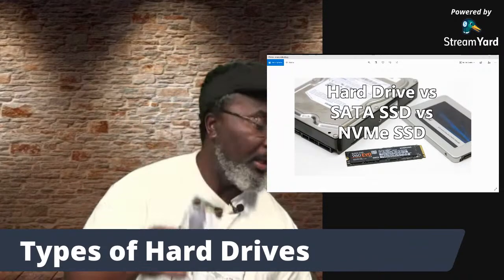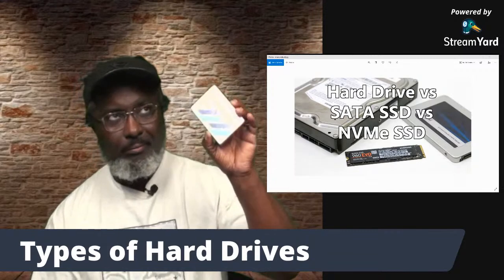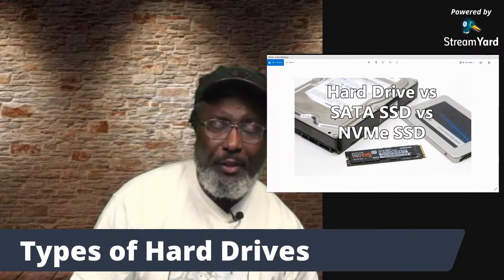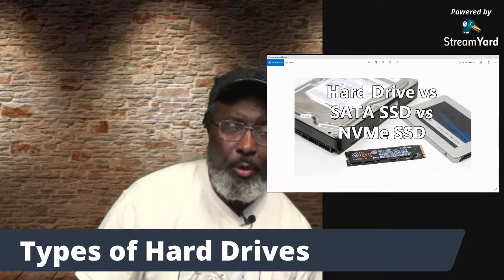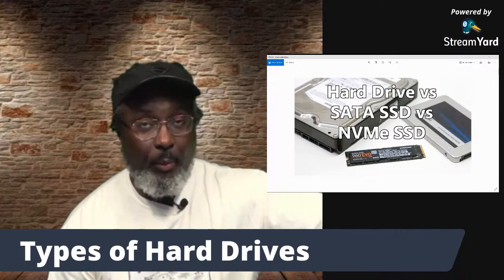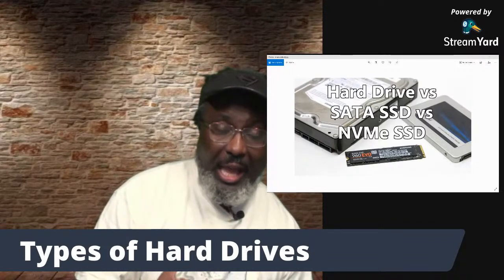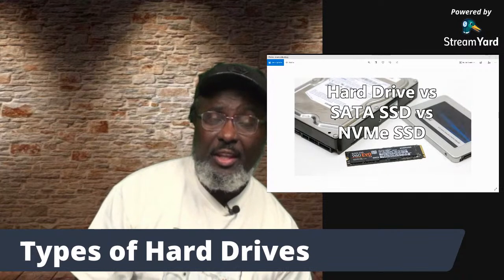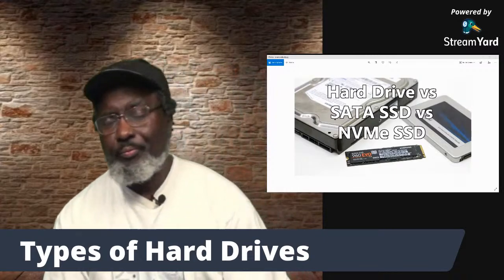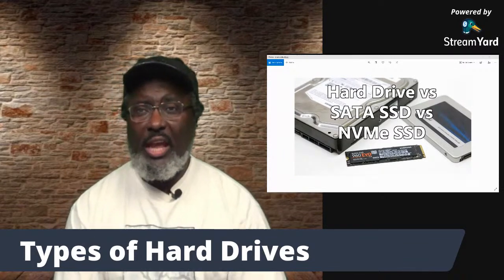And this is a 2 terabyte. For me to get a 2 terabyte SSD, think about around $200. It's roughly around $100 per terabyte. So if you don't have that type of money... I mean, it would be nice because it would be quiet, since there are no moving parts in it. The hybrid does have moving parts because it has the mechanical parts of a regular hard drive. So it all depends on the one that you got.